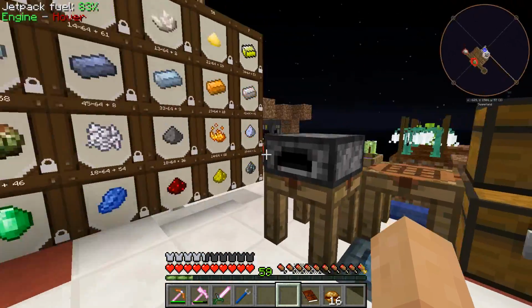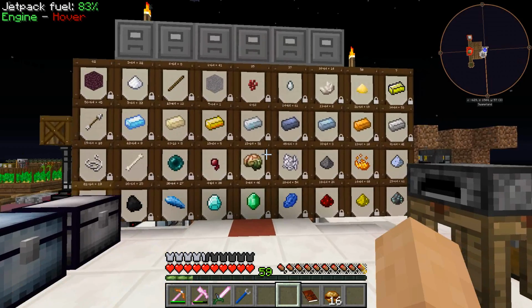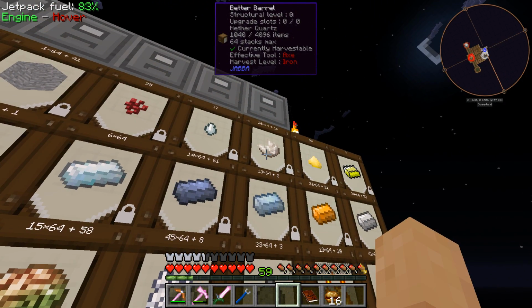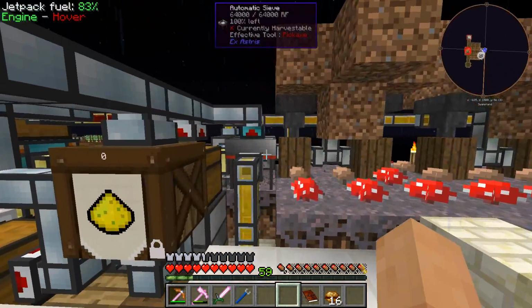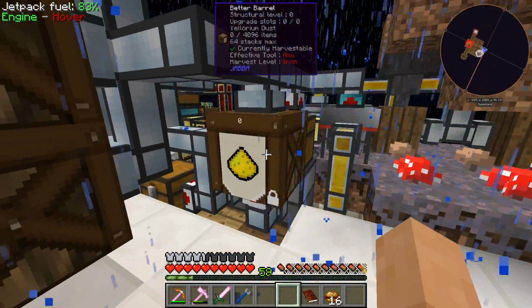I've done a couple improvements. Let me show you. As you can see, we have a beautiful wall of barrels, all filling up quite nicely. And we already have 16 stacks of quartz. Overpowered much? Yes. Really? It's raining again?